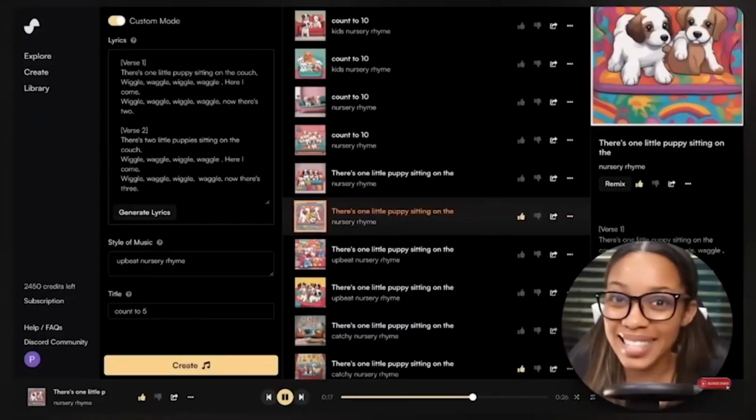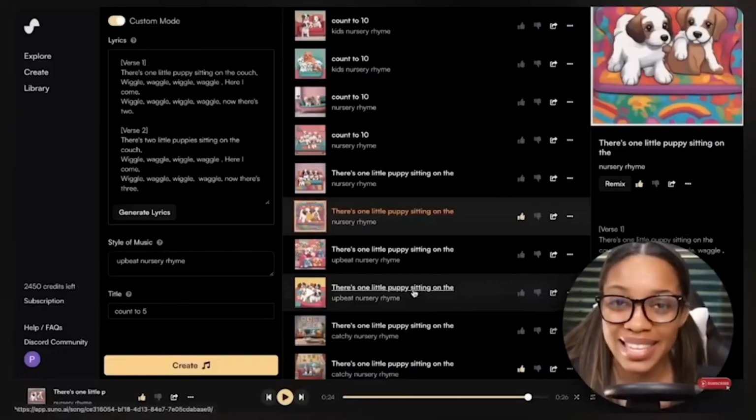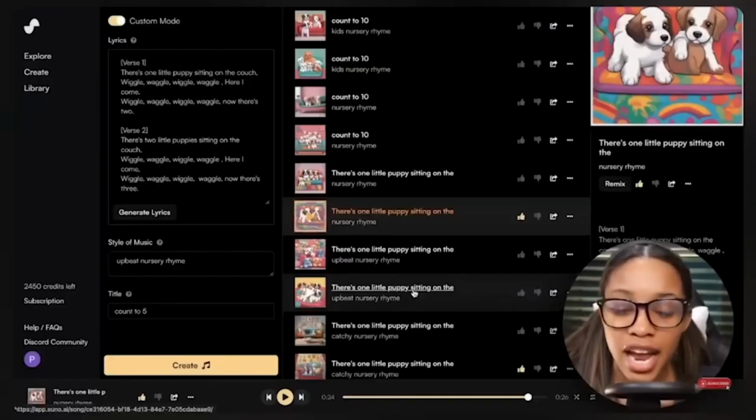Ooh, it has a little bit to it. Ooh, it's got a little beat to it. Just makes you want to dance. If I were a kid and I heard this, I would so be dancing to it. Like, me too. The beat is so good. The voice is clear. If this is the one she's showing because the voice is so clear. What are all the other ones that she skipped past showing us? What do those sound like?